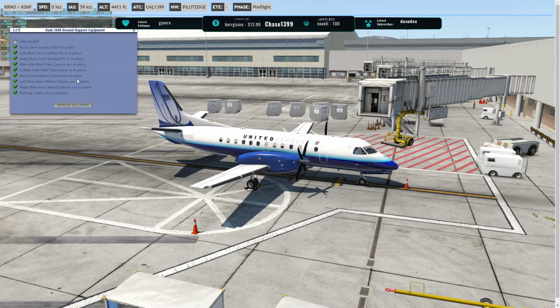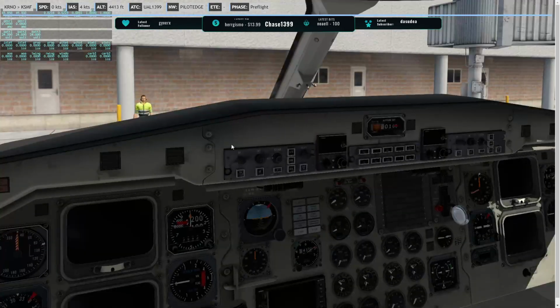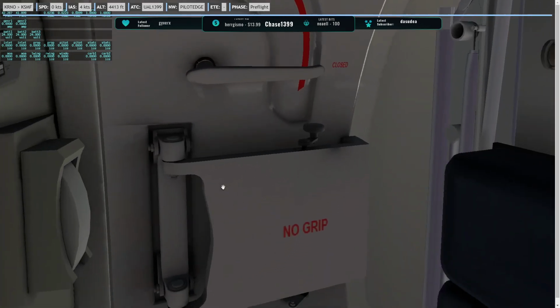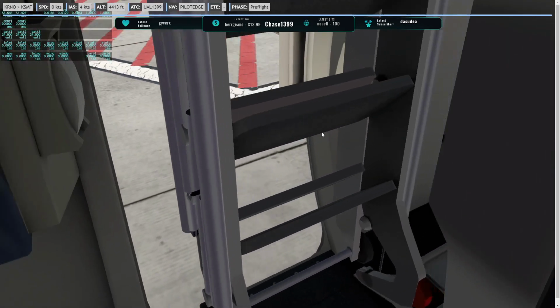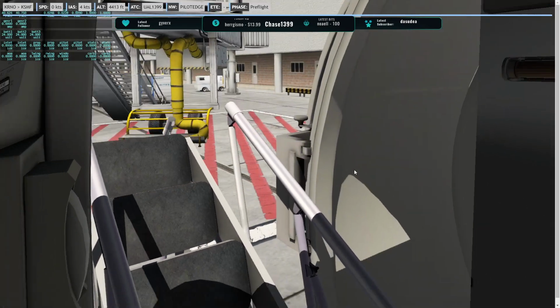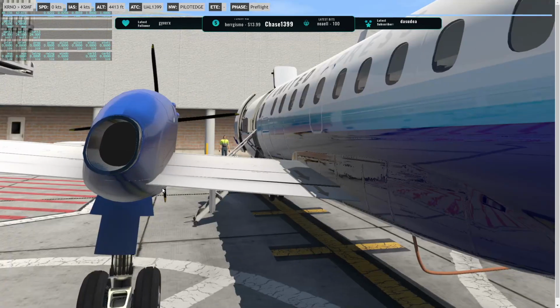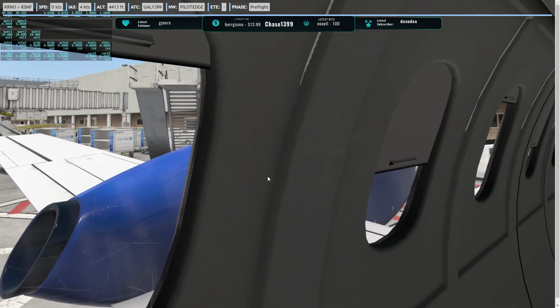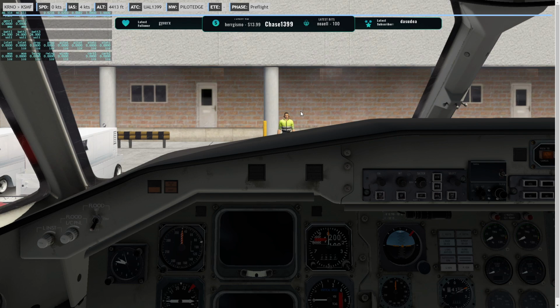So we need to remove all the cones. We'll add a ground power unit. Here's our ground power unit. And we'll hop in here. We'll get this bird alive here. I love this plane. Cargo used to have sounds. I don't stream anymore, so I don't need that stuff.